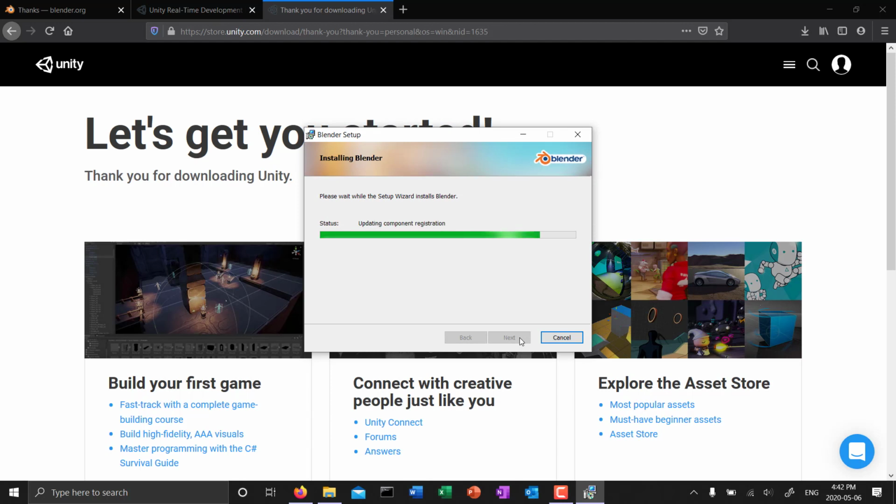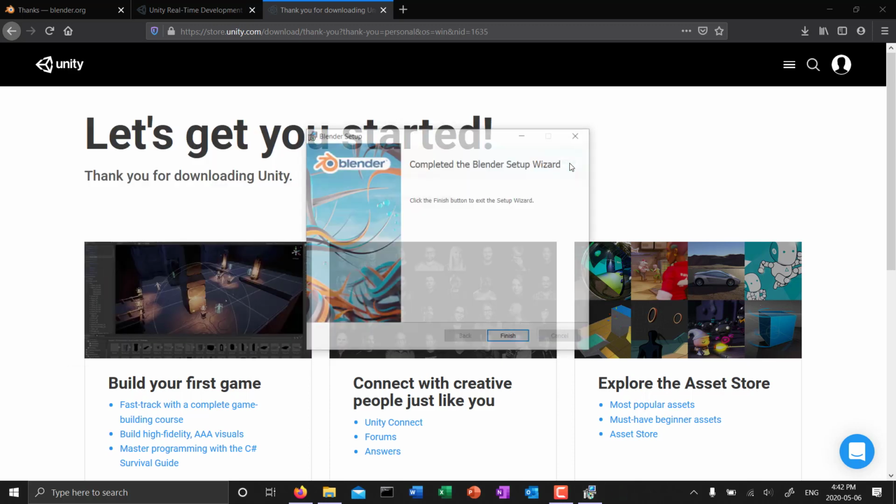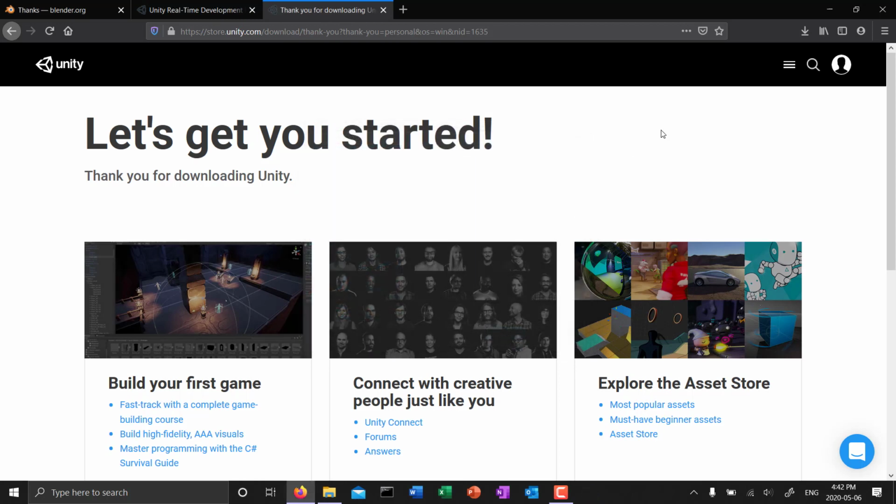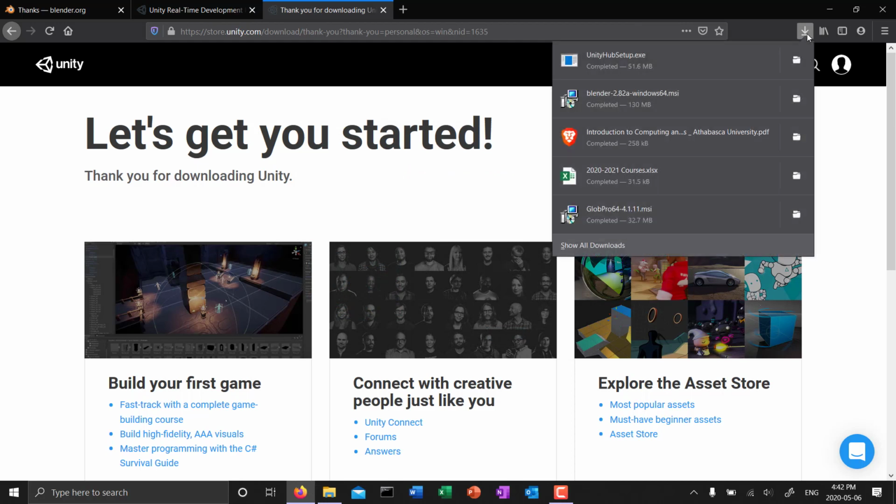And we'll just let that install. It's not a particularly big program. Unity actually is kind of big. Let's just give it a second to install. Okay, and we're done. And I'm going to open it up in just a minute to make sure that it works, but let's get Unity going as well so that we can be as efficient as possible.